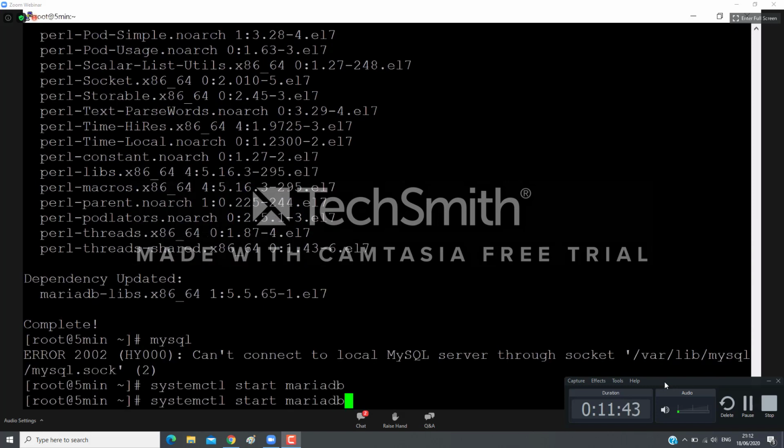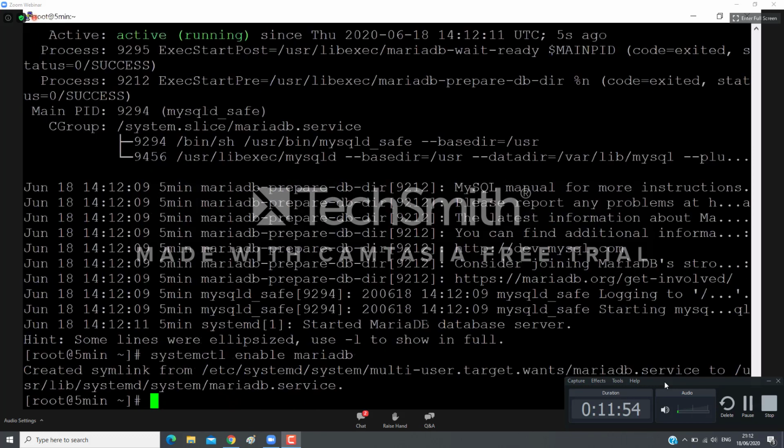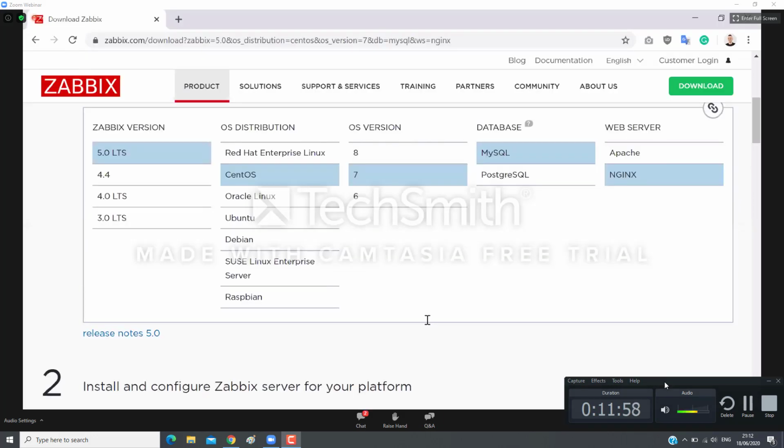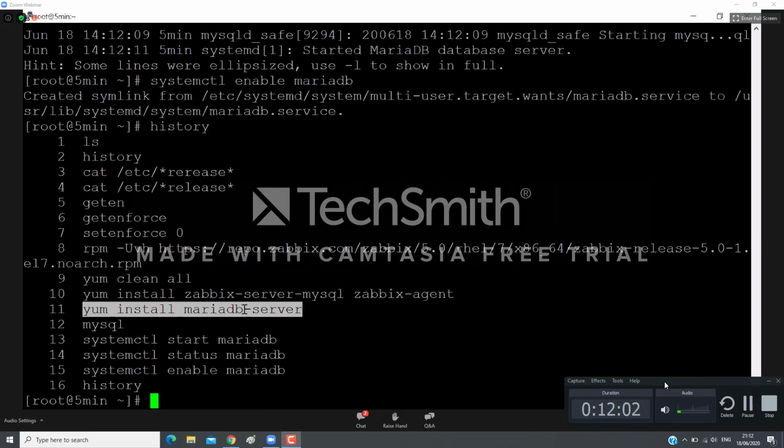Yes, and let's check if it is running. Yes, and let's also make sure it will run on the next reboot. All right, in this step I just installed the MariaDB server. On an Ubuntu system, it will just happen automatically. So you can choose which flavor is better to use.